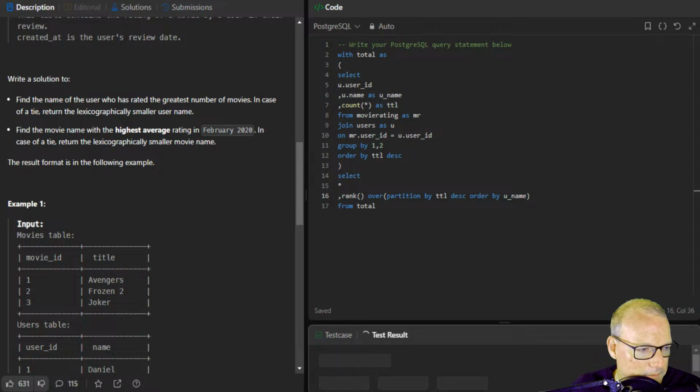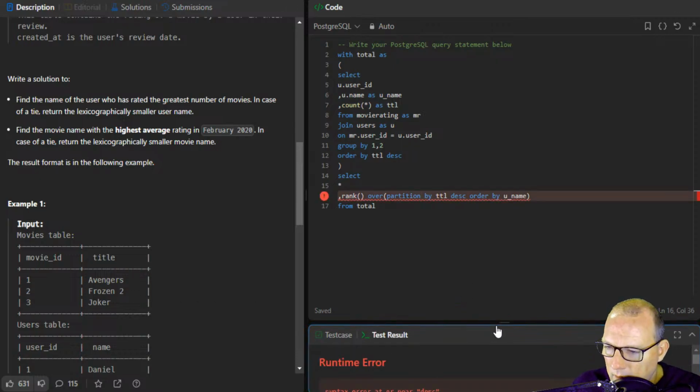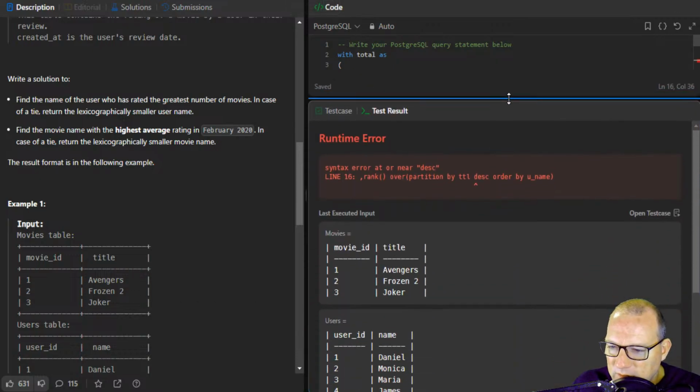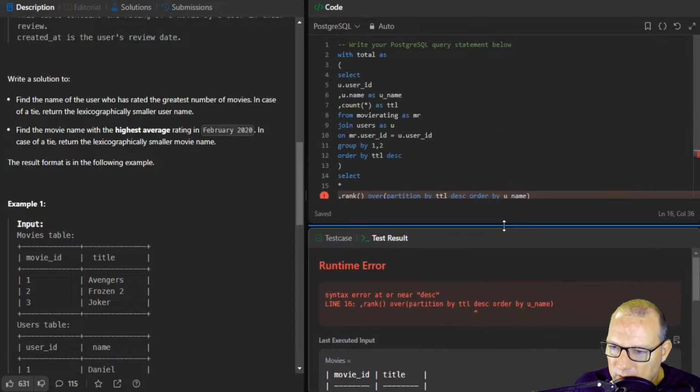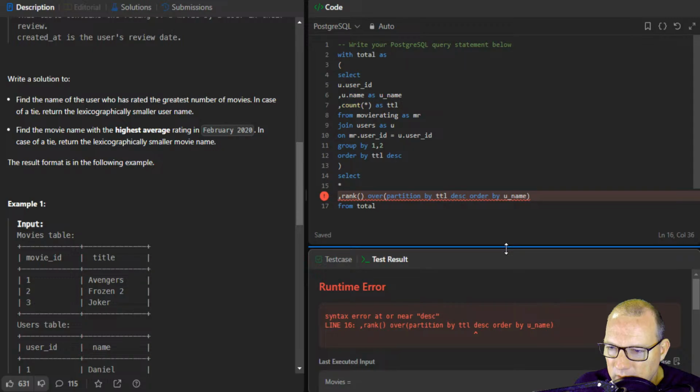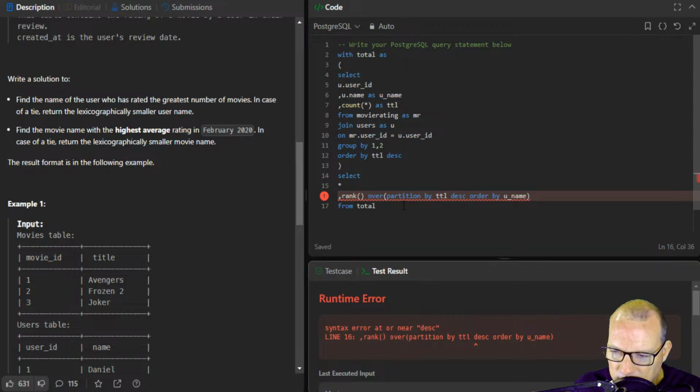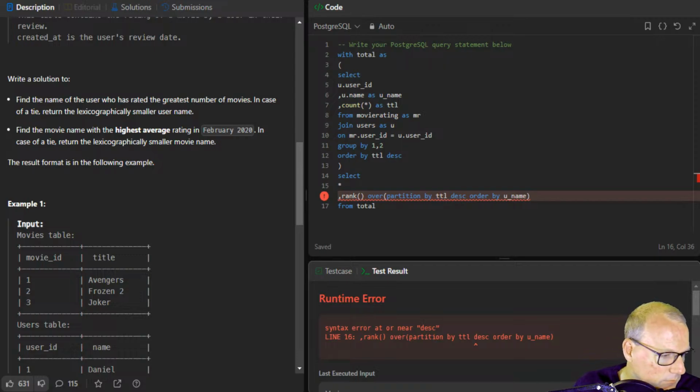Let's go back and look. Doesn't like that. All right. What is it not liking? Partition descending, partition by total. Rank over, partition by. Do I have some syntax wrong? Let's see.